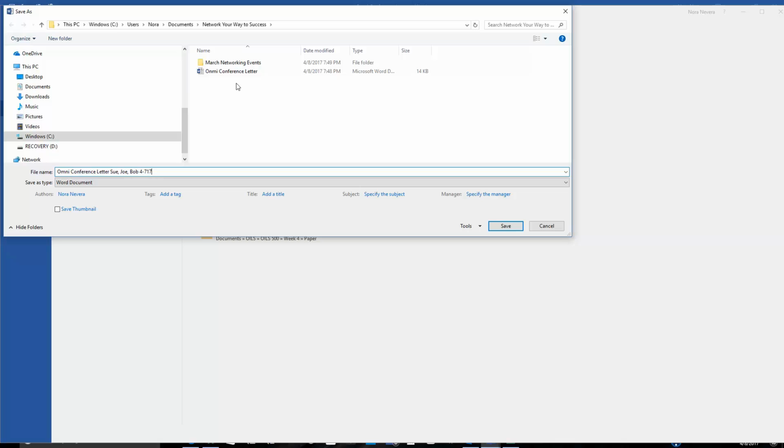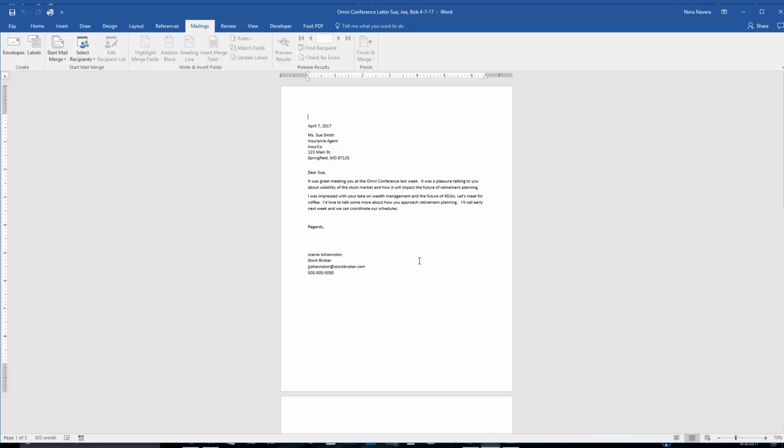And so what that does for me, once I save it in there, when I go back in there, I know exactly who I sent the letter to, and I know exactly when I sent the letter. So that maybe next quarter, I want to follow up, and I'll know whether or not I have. And I'll know exactly when I did. So I may reference back to that letter and say, Dear Sue, I sent your letter in April. I can't believe it's been 3-4 months, however long it's been since we've talked. So I'm going to save that, and then it comes back to here, print it out, and there you have it. So like I said, this can be done for as few as 3, as many as 300.